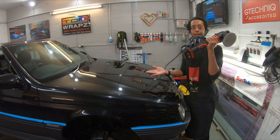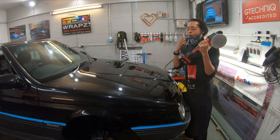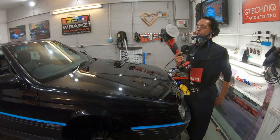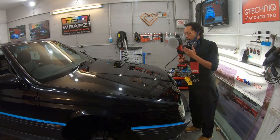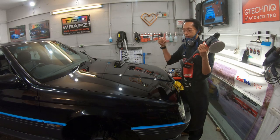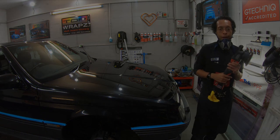Really enjoying using the cordless. It just feels great on this, especially as I'm moving around. I need that kind of flexibility. This machine is just proving its worth, really. So I'm really enjoying it. And this is a massive test, again, for this machine. So we're gonna carry on anyway.